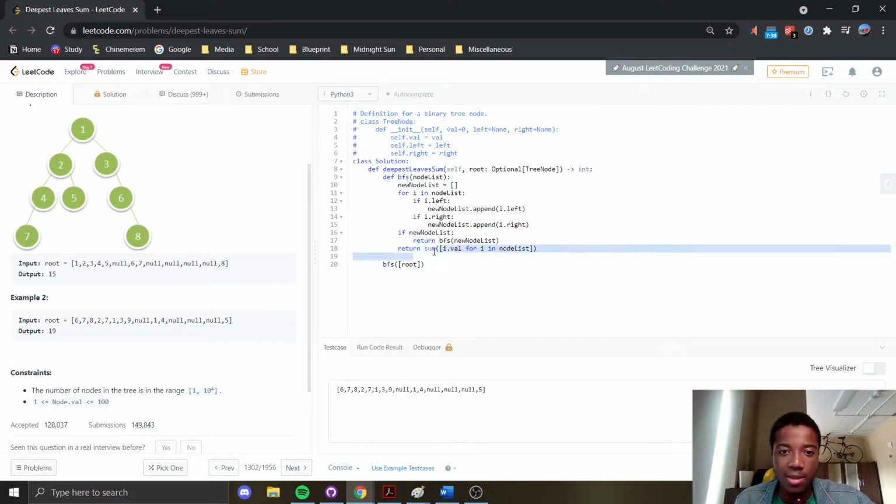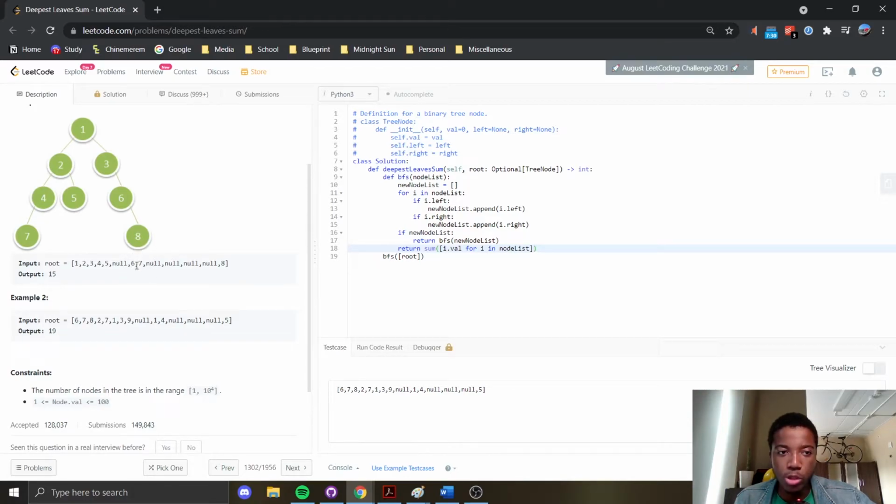I haven't tried any of this out, so it may or may not work. And it almost definitely doesn't work the first try, but I think the general idea is there. So we start at the top layer, and then layer by layer, we keep adding these to new node lists and doing the same function for each new layer. So we start at the top layer, then we go to the second layer, then the third layer, and then finally when we're at this last layer, none of them have any children, right?